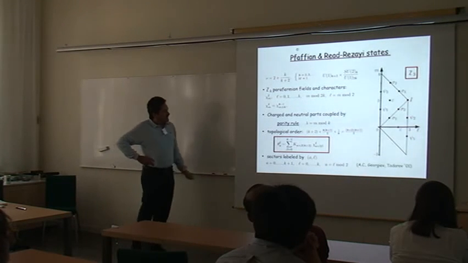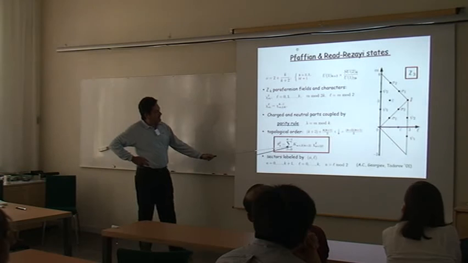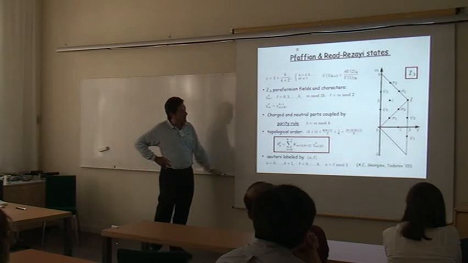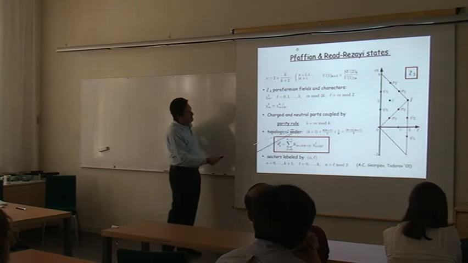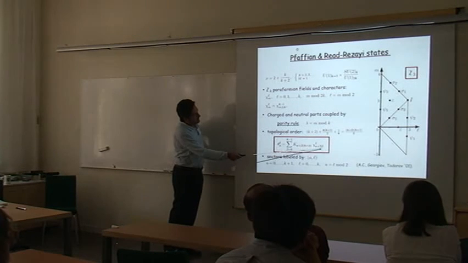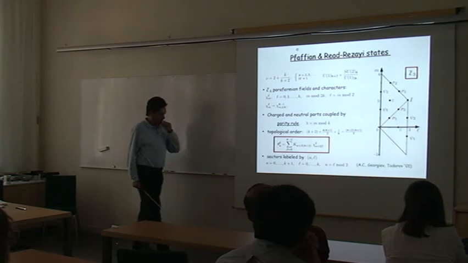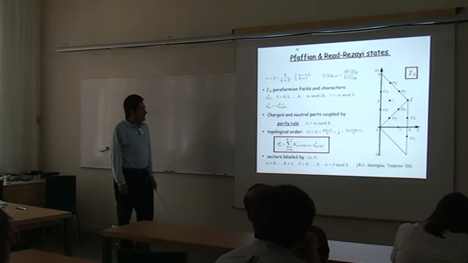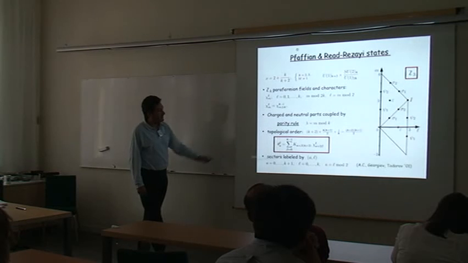And the partition sums are of the same type. They are a sum over combined neutral and charge parts, in this way, because you see this way respects this condition that fractional charge is equal to the value of m mod k is the same, k goes away. So these sectors are characterized by the same indices of the parafermion, the total spin and this spin projection that now is tied to the fractional charge.